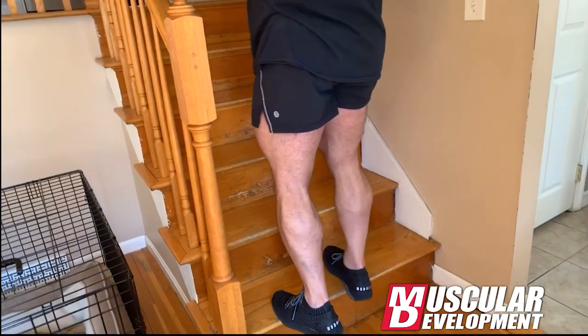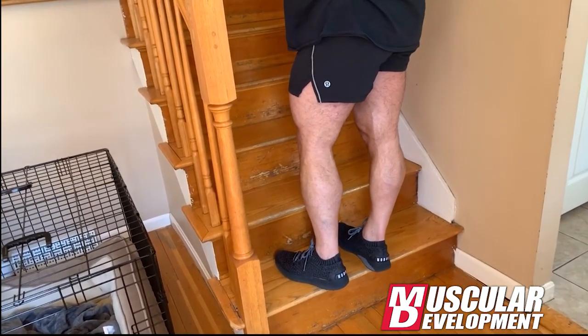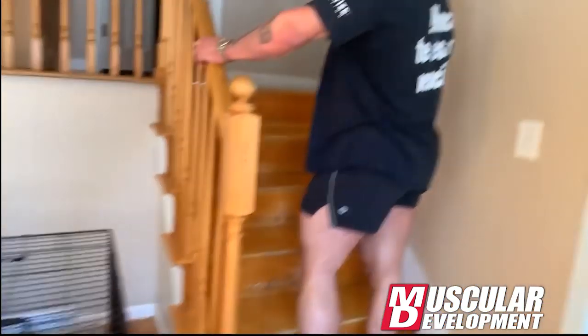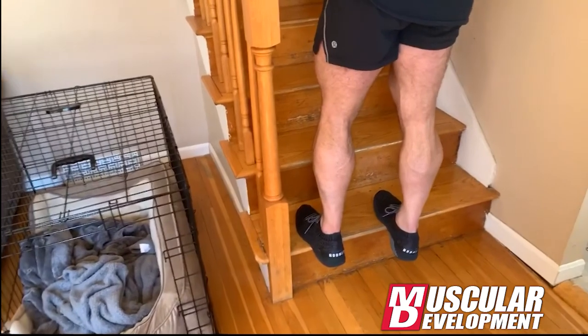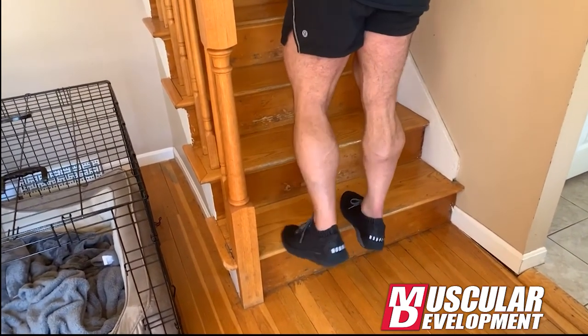So I'm gonna switch to one calf at a time now. I'm just gonna keep going back and forth, calf to calf, as many reps as I can for each calf until I'm not getting more reps. So I don't really have a target in mind. Just go until the muscle can't go anymore. So here it goes.